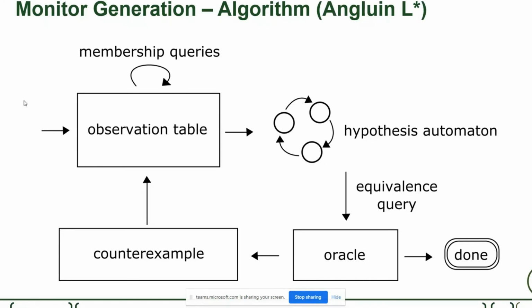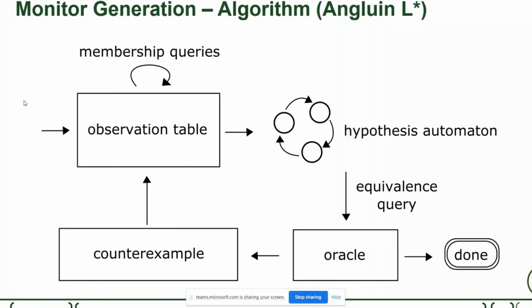Our algorithm returns a minimal automaton with respect to number of states, and it also guarantees that all intermediate results have strictly fewer states than the final result. Now, our translation approach is based on Angluin's L-star algorithm for active automata learning. In this setting, a learner tries to identify an automaton by submitting queries to a teacher.